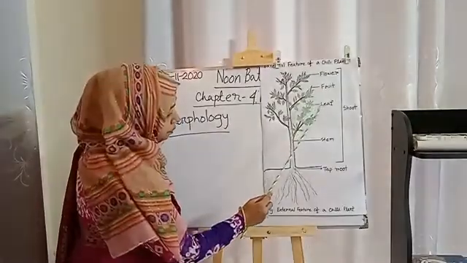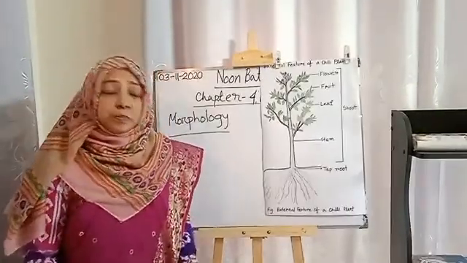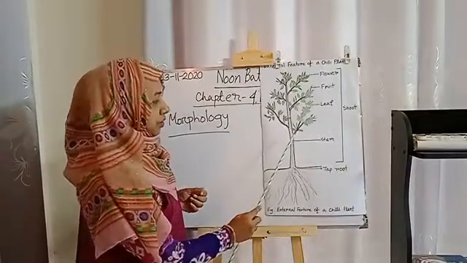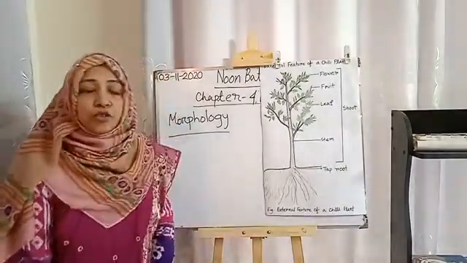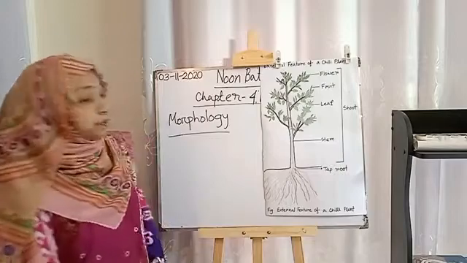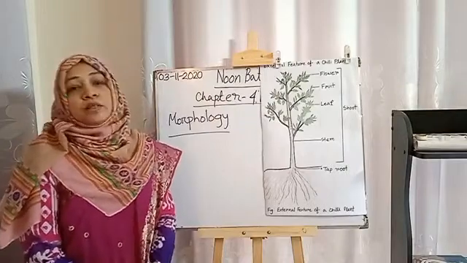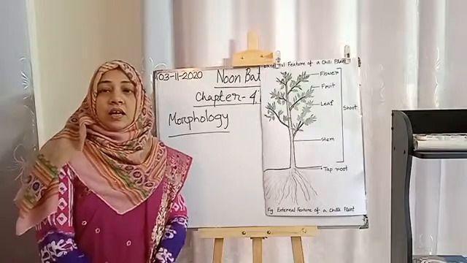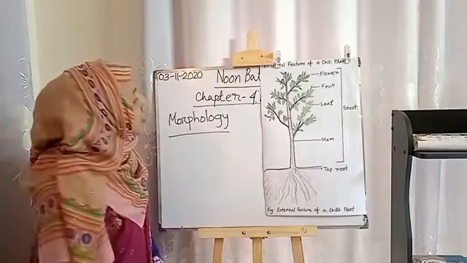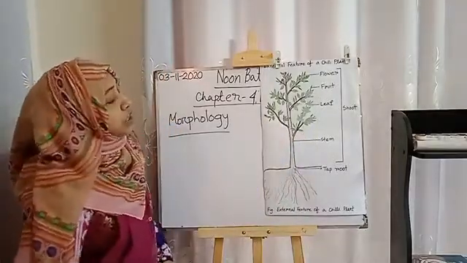Now, leaves. The leaf is a part of the plant, a thin, flat, green outgrowth of the stem, and it produces food by the process of photosynthesis. In class 5 you have already learned what photosynthesis is, so I am recapping again. This is the process by which plants produce their own food in the presence of sunlight with the help of water and carbon dioxide. You know that? Yes. And this is flower. Flower originates from the axis of leaves.